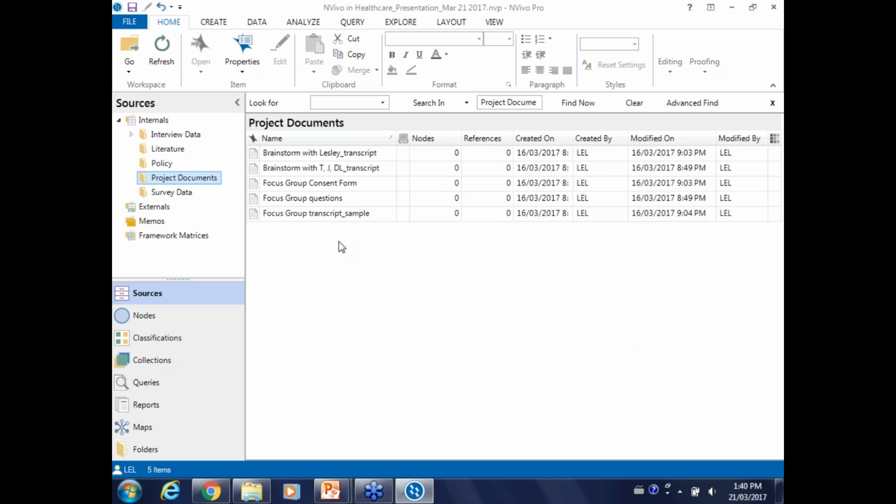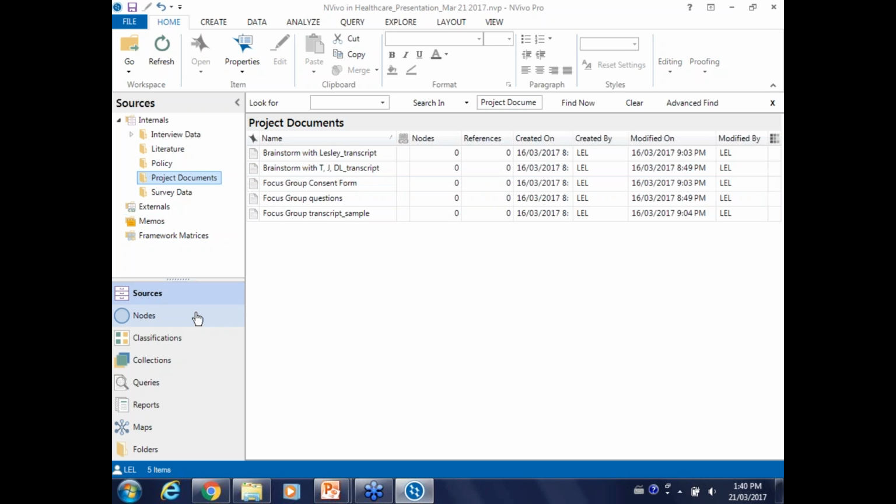And inside that, these are real examples from a project, the project that was about analysis, evaluation of a children's network. And there were many, many different groups supporting that network. And we had some focus groups, and I imported the consent form, the questions, a sample of the transcript, and so on. And then these brainstorming documents were just with various team members along the way when we were thinking about what would happen in the data.